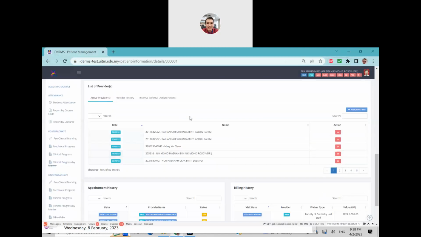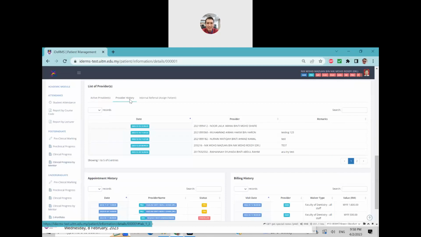And we have the list of providers for the patient. So for this particular patient, we can see all the active providers attending to the patient. And then we also have provider history, which means the providers that have been unassigned from the patient.